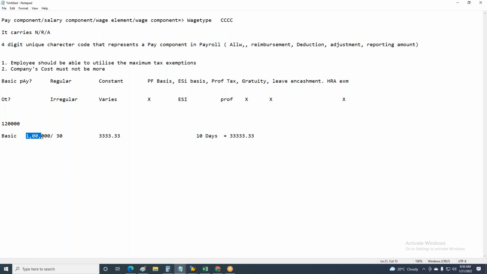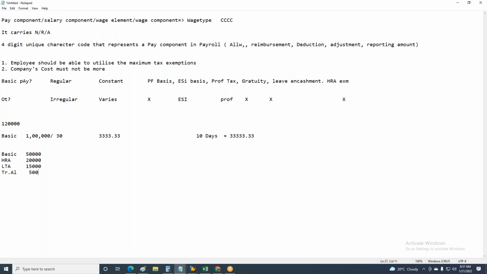Now, instead of keeping the basic pay 1 lakh, this entire monthly CTC, I divide it like this: 50,000 basic pay and HRA, let's say 20,000, LTA 15,000, and we have a transport allowance, let's say 5,000 or 10,000.